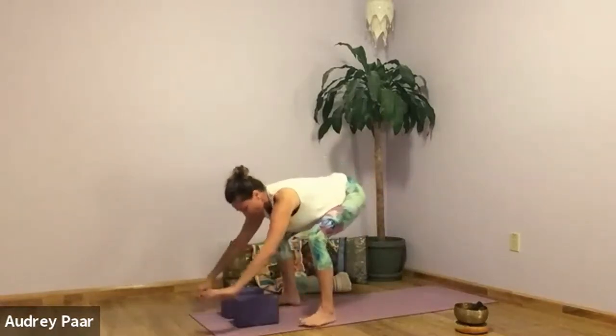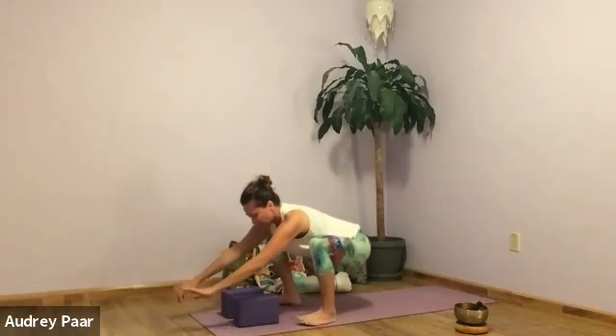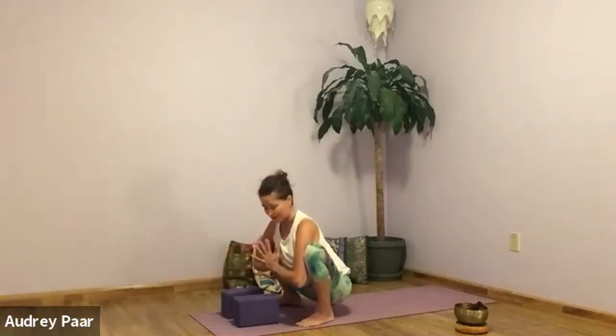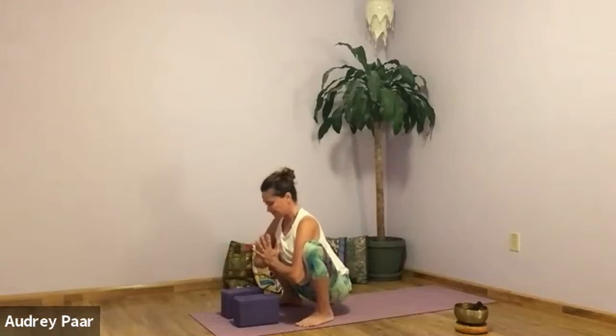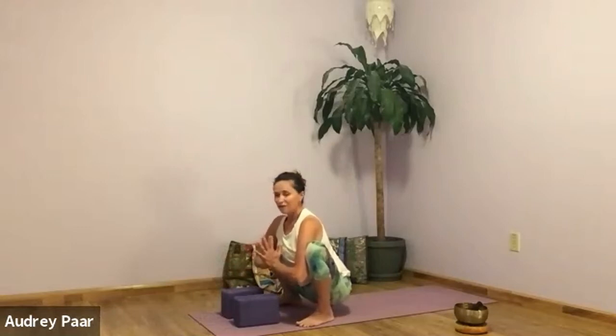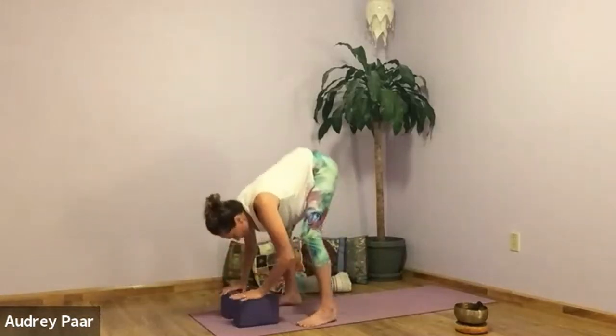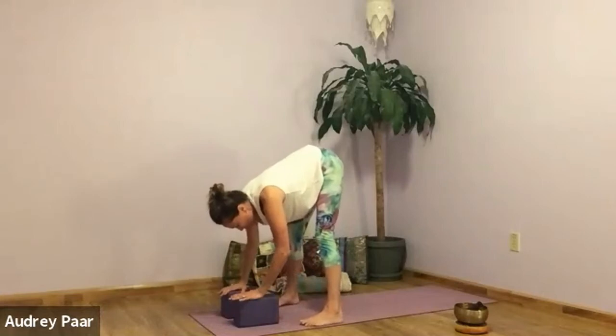Good, start to drop those hips, come into that malasana, or maybe even just a low squat, maybe not all the way. Breathing there. See if you can lift the chest any little bit. Can you keep engaging your legs even if your hips are dropped all the way? That's the challenge. Exhale fully. And as you inhale, shift your weight forward. Exhale, straighten those legs, parallel the feet, a little wider forward bend.